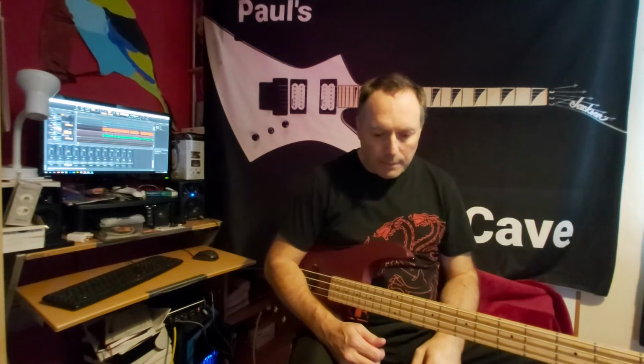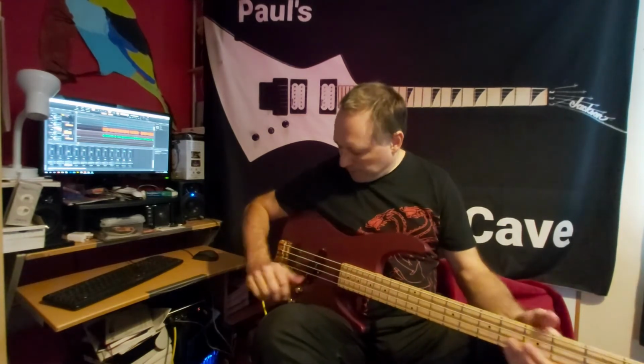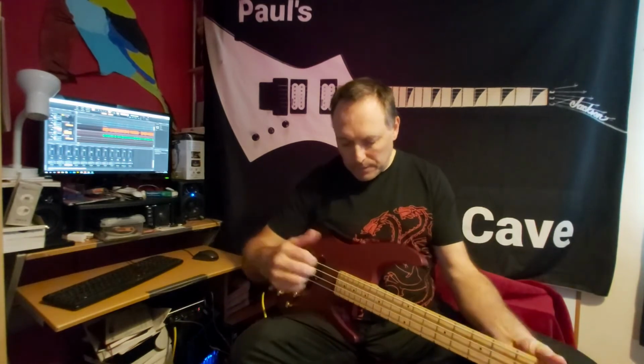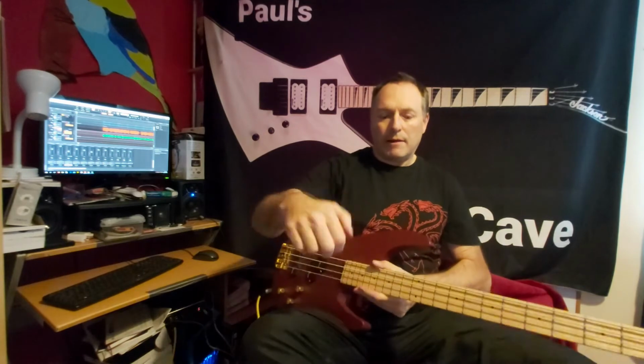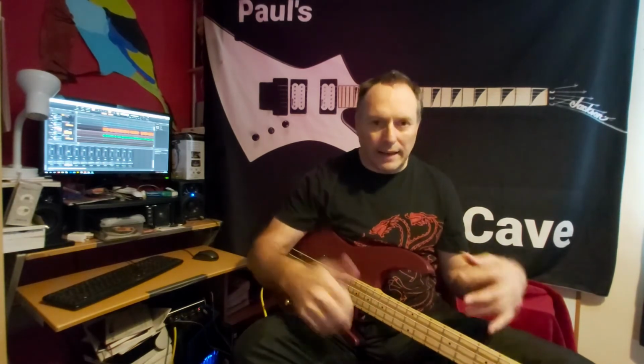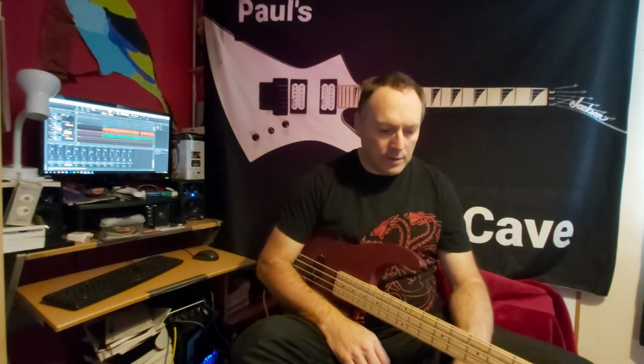Okay, so here's a slap lesson. I like to tuck it under my arm, and it brings my arm up, and then it's like a flick. You hit it with that part of your thumb. I've seen a lot of people standing up with it down around their ankles and hitting it with any part of their thumb, but I can't get that much control over the strings. So I've seen a lot of bass players have it up high, especially Mark King from Level 42.